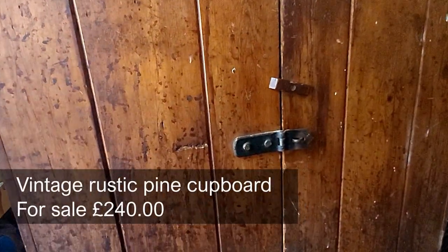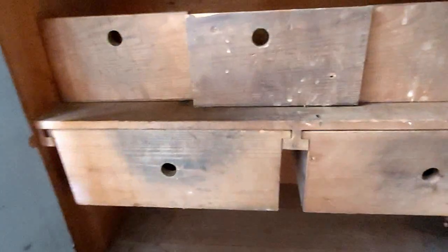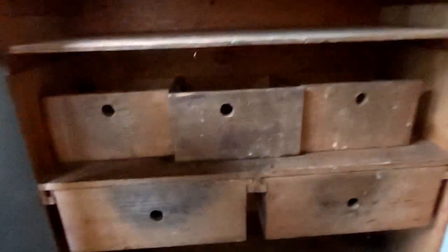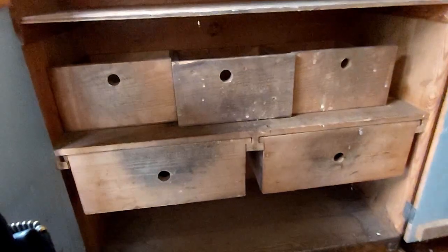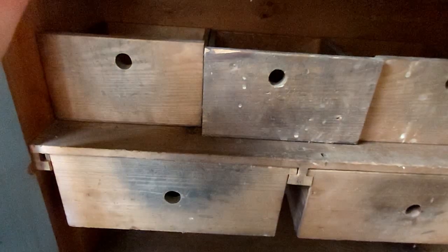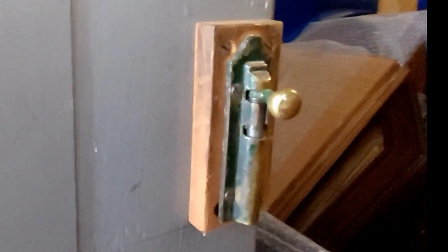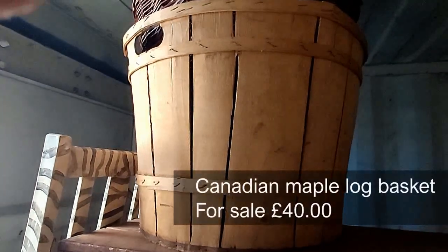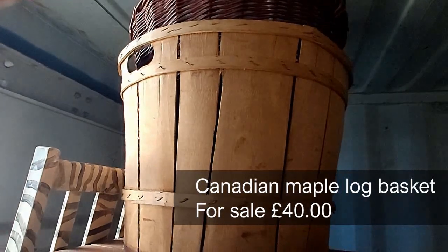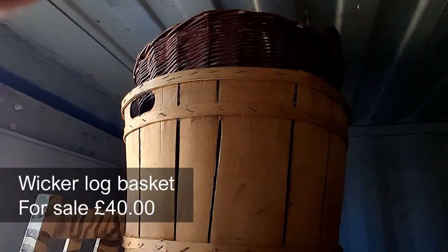Right next to it we have a lovely covered piece with original ironmongery on the front that opens with a clasp. Inside there's a very nice set of little pull drawers. This probably was for workshop rather than domestic use — could well be shed-built judging by the ironmongery, which looks original. On top we have a Canadian, probably maple, log basket with a wicker log basket inside.